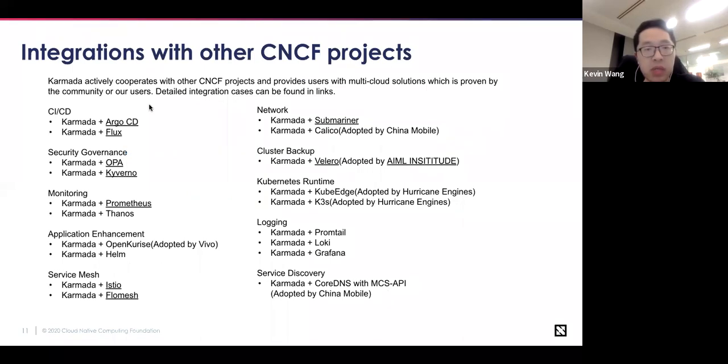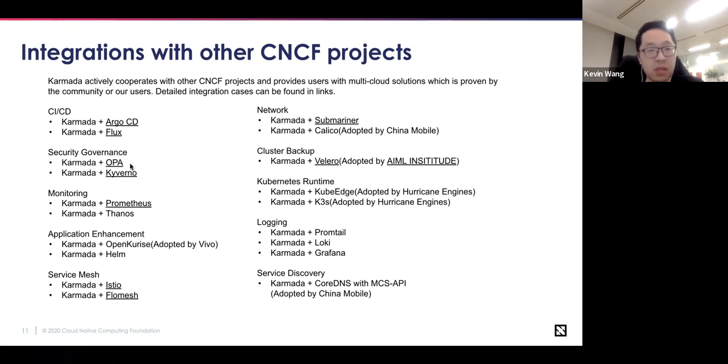Here we have actually already integrated with some of the ecosystem projects to help them achieve better multi-cluster functionality. For Argo CD, we are able to integrate to provide multi-cluster resource management. Argo CD itself also provides this, but it is a split or divided management between different clusters, right? The application can just be replicated among the clusters, but Karmada is able to provide dynamic scheduling of the replicas to the different clusters. We also have a user guide with the details. And Flux is similar.